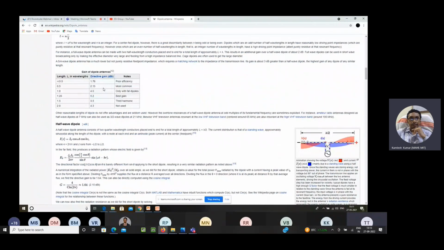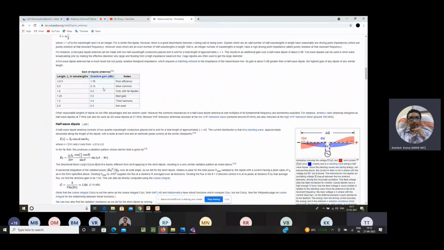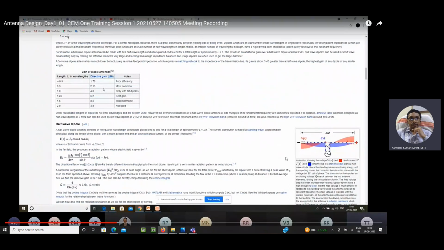Similarly, we have the folded dipole and other variants as well. And this is the pattern. It's a 3D pattern that we get for your dipole antenna, and this is the 2D pattern. Like the 8-shaped pattern, you'll get it on a non-linear scale, where it shows the isotropic behavior of the antenna. So it shows your antenna covers the regions throughout. That is how you have to analyze the antenna, so this is how you have to get started.